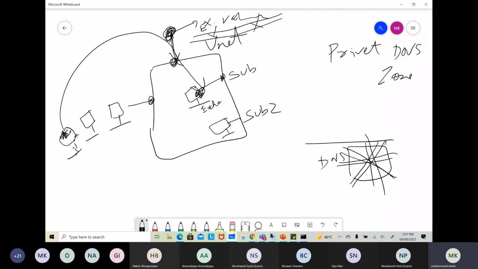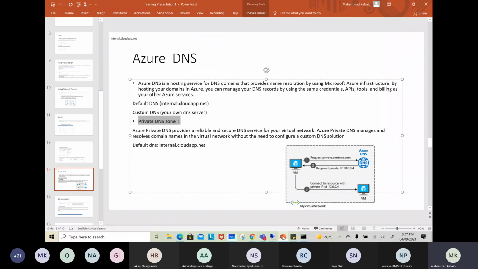It means if you ping to this VM, you will get some name. See, it will give you internal.cloudapp.net. This is the default private DNS zone which Azure is providing to you.